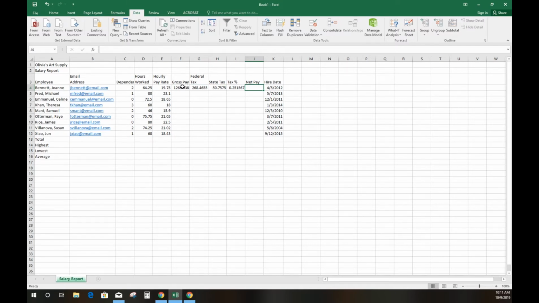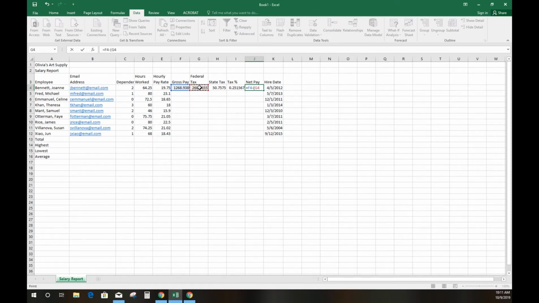And now my net pay. What your net pay is, it's finding out what your check's going to actually be. So it takes your gross pay and then it takes out all your taxes, and that's your net pay. So equals gross pay minus parentheses our federal tax and our state tax.